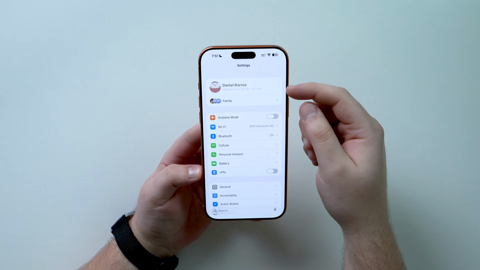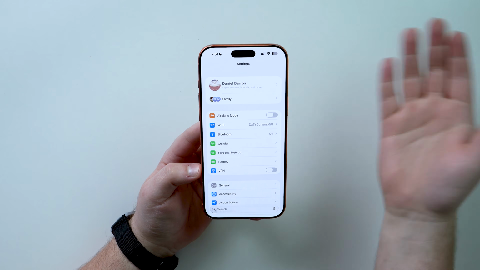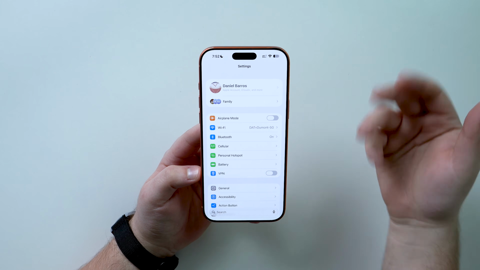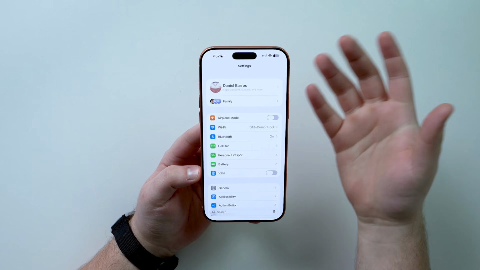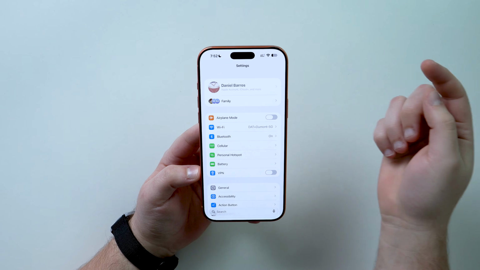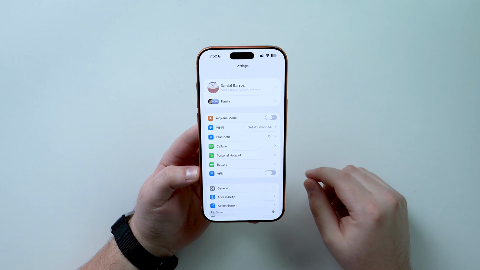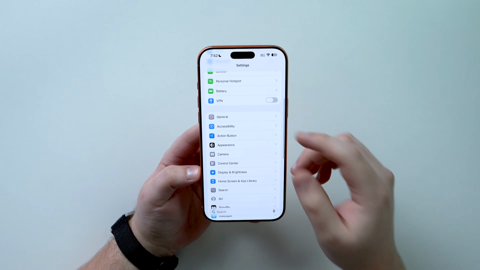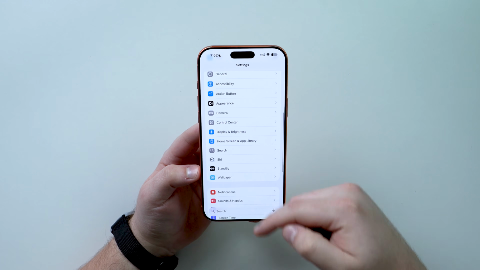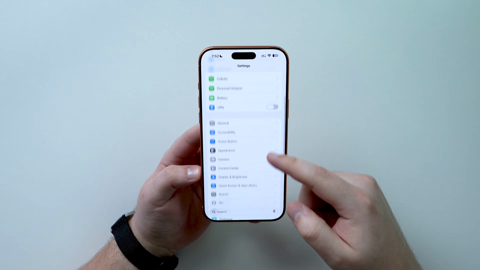And as you know, in the Apple account, you have access to all of your data, everything that's on iCloud, all of your settings, all of your personal information. It's all there. So since we're blocking it, no access is granted. And same goes with Face ID and passcode, which is completely gone here from the settings.